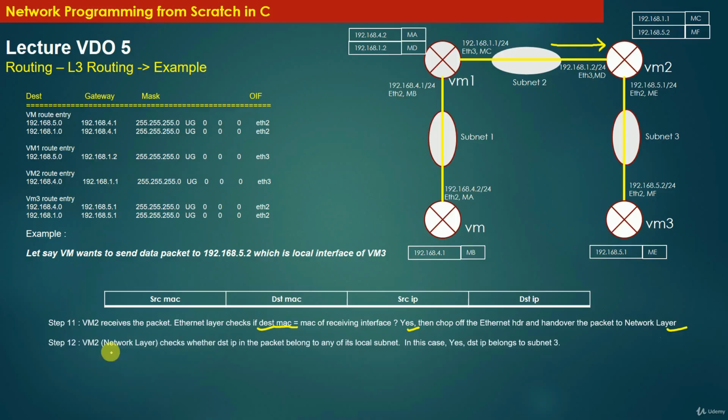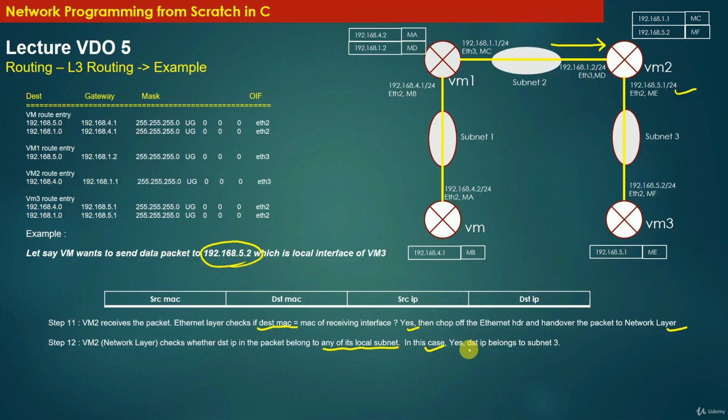The network layer of router VM2 checks whether the destination IP address in the packet belongs to any of its local subnet. Now in this case, it will be true because the destination IP address in the packet is 192.168.5.2, which belongs to the local subnet 192.168.5.1/24, and this is a local subnet to router VM2.